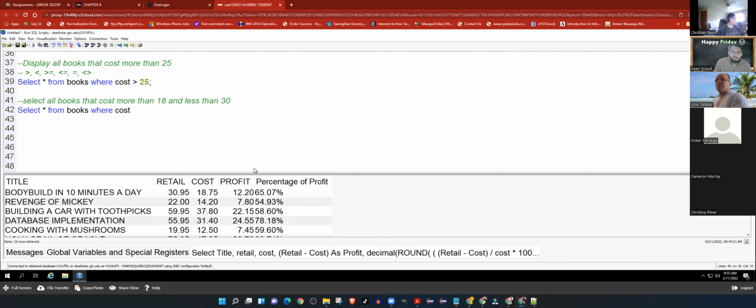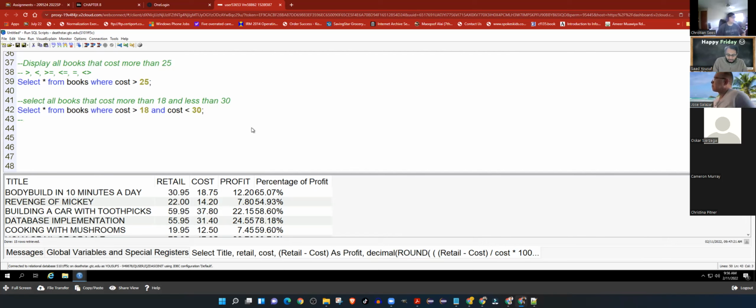Okay. So for the next one, I would like to select all books that are more than 18 and less than 30. So one way to solve this would be to select all the books where cost exceeds 18, because I said more than 18, and cost less than 30, because I don't want to include 30. And notice with AND operator, you have to repeat the field name on both sides of AND, because the left side gets evaluated, then the right side gets evaluated, and then AND gets evaluated. So in English, we will write the word cost once, but in programming, you have to repeat it on both sides.